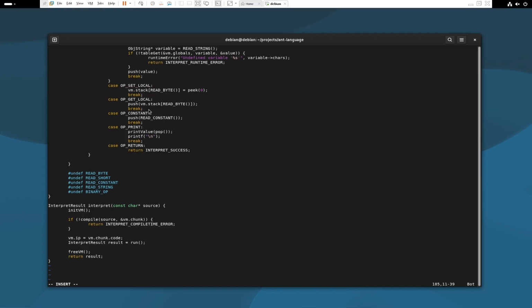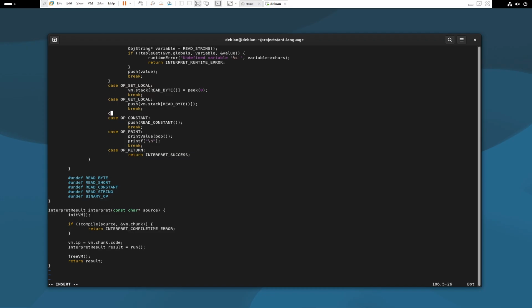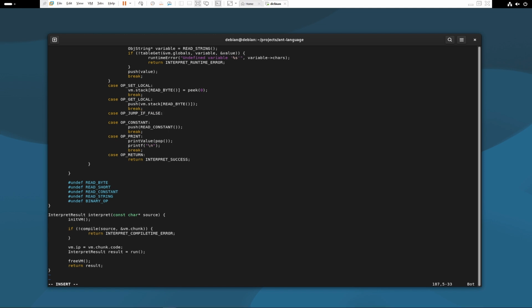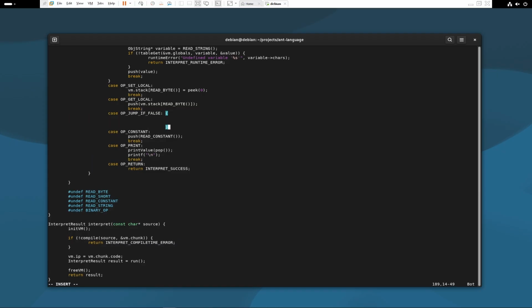So let's interpret this 2-byte code, jump if false. What I need to do is read the jump offset.